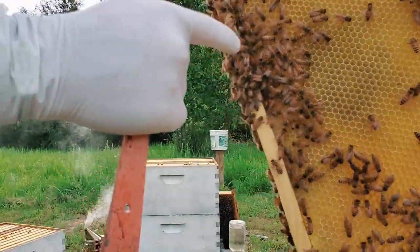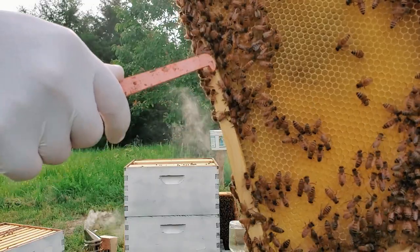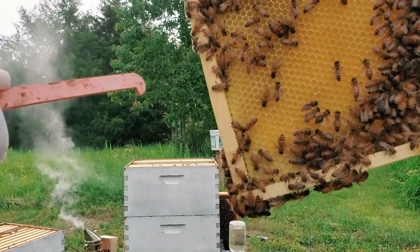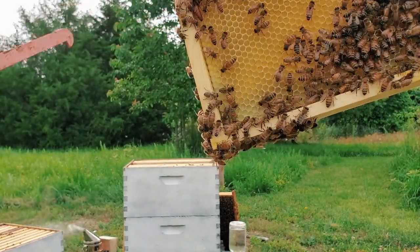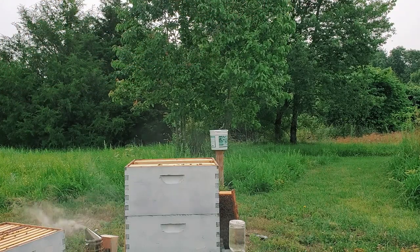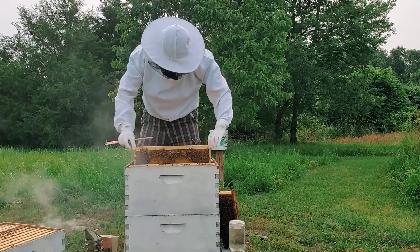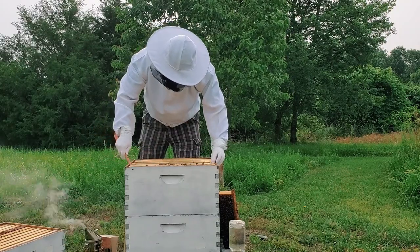So right there, crawling around, she's underneath. Right there, that long roach beetle looking one, that's a queen. It's my queen. That long one right there, I don't know if you can see that. She is doing a good job. She's really getting after it right there. So that's cool. She was down in the bottom box, so she moved up to this one, which is not uncommon for her. So I'll leave her this frame in the center with her. It's good to know. I'll note that she's now in the middle box.